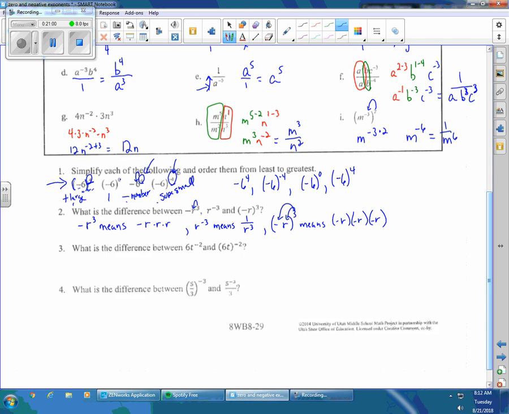They absolutely do. So what I'd like to challenge you to do is go ahead and do 3 and 4. I know I'm over 20 minutes right now, but go ahead and do 3 and 4. Pause the video and then come back and check your work. So go ahead and pause the video right now using number 2 as your example and see if you can figure them out.